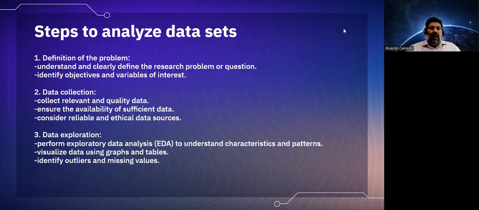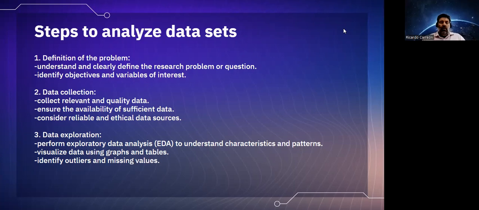That means that it may have been incorrectly collected. So you will have to do all of that and design your strategy for how to deal with the outliers or the missing values, so you can have the data set as orderly and as clean as possible, so you can perform analysis that is going to be meaningful for you.